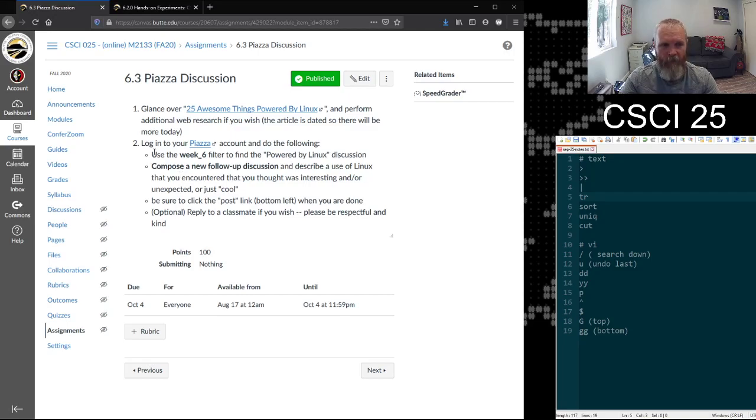And some of you have already posted to this discussion, and I can see that you're able to draw on your experience, which is awesome. But if you're new to Unix, then Linux, you may or may not have realized that there's Linux out there in a lot of places in the world. That's kind of what the little mini research is about.